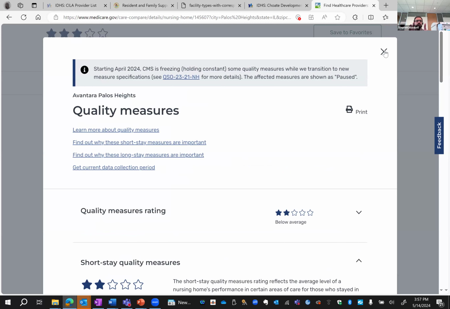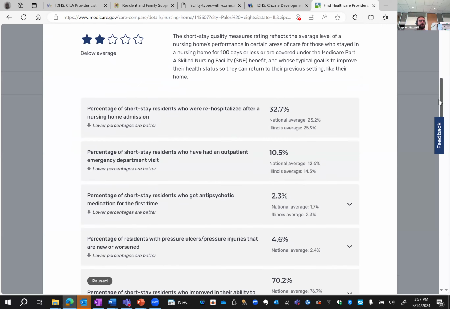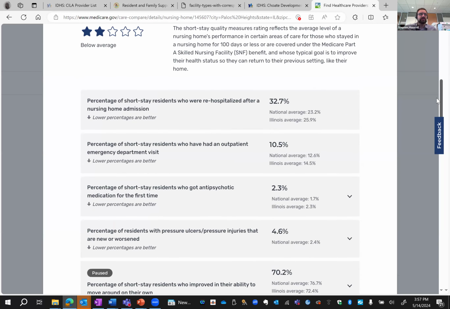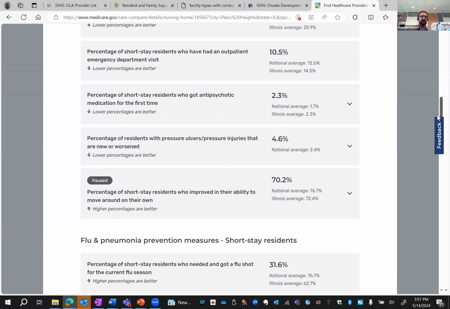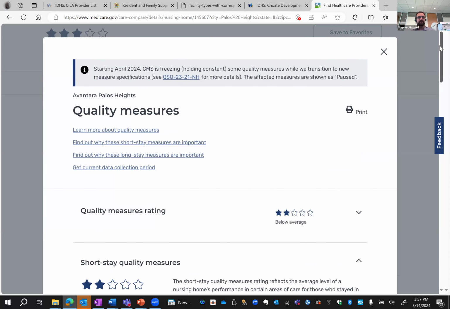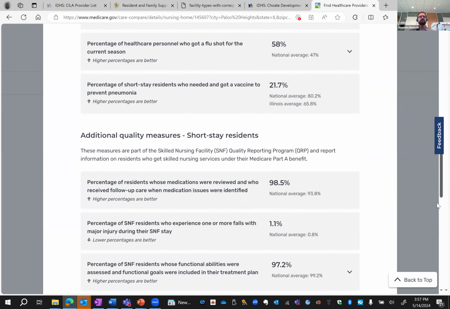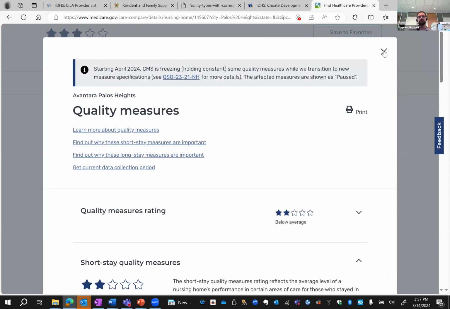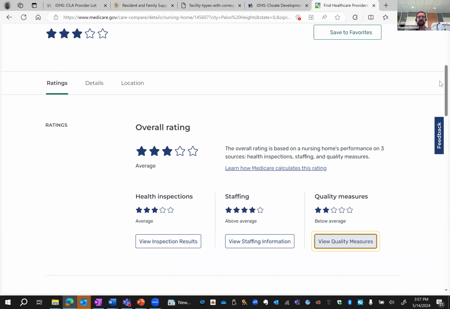Yeah, it's really important to know, not to interrupt you, Lee, that 3 stars is the average for the state. That's how the system is designed. If you've got 5 stars, that means you have very few tags. If you have 1 star, that means you have more tags, or the tags are more serious. And a tag, for those of you who don't know, is a demerit that IDPH gives to facilities when they've done something that's not up to the standards that the state and the feds set.